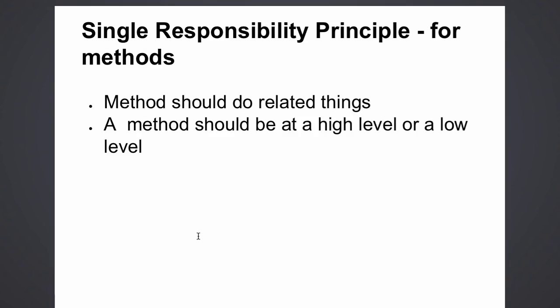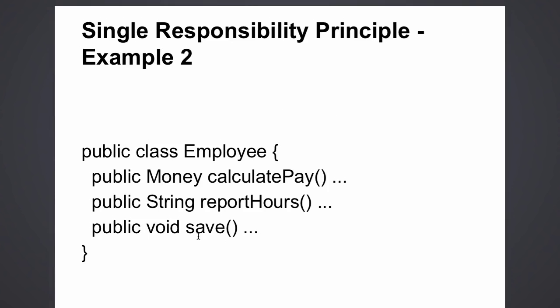Ideally, when I talk about the single responsibility principle, methods should be doing very related things. When I look at a method, it should be doing very similar things. The different methods in a class should be doing very similar things. It should not be that one method talks to the database and the other method is parsing something. Then this particular class has more responsibilities, and we can split the whole thing into multiple classes.